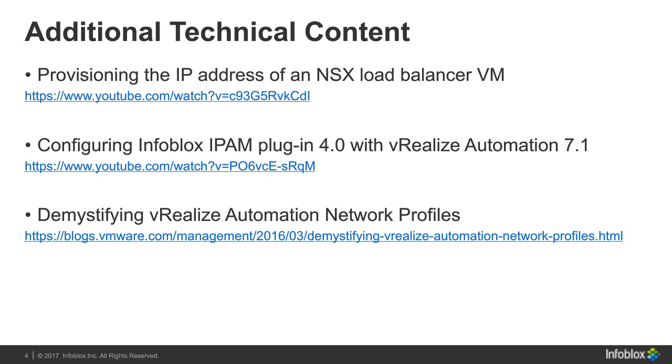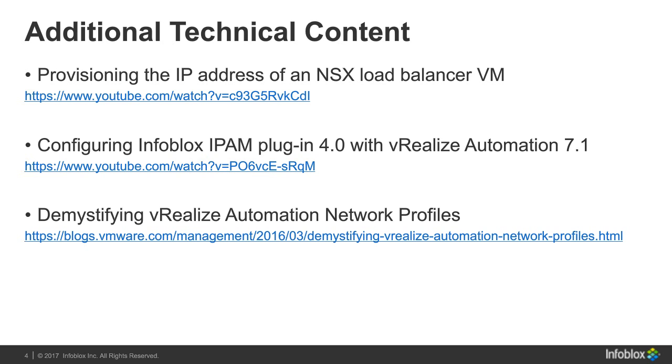That's the value. When you think about how you deal with that in a manual process, that's a very manual process. I have to go into Infoblox, for example, get an IP address. What are my attributes? I got to type those in. I got to take that back, copy and paste that into VMware to do it manually or to do as part of the workflow process. That becomes very tedious, very time-consuming, and does get out of date very quickly. This becomes a much more elegant, much easier way to do this.